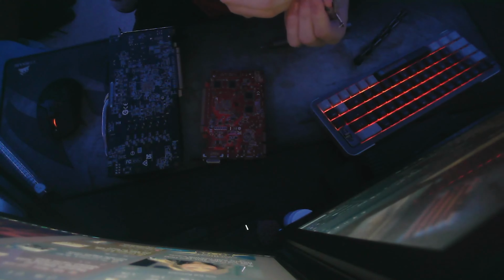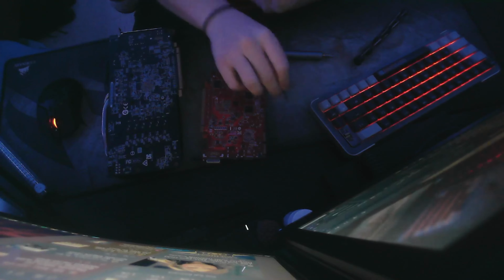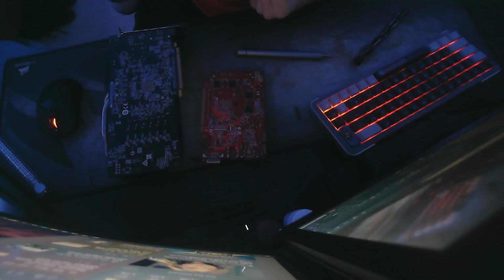Alright, so I have the mounting bracket off now. Each 4 screws are still on the mounting bracket. They didn't come off or anything like that. And I actually did have to change to a smaller Phillips bit. The medium-sized one was a bit too big for this older GPU, and it just needed a bit of a smaller one, but still came off very, very easily.